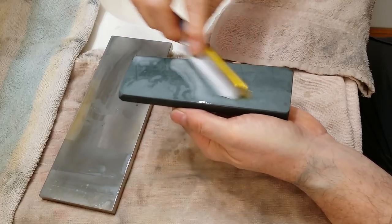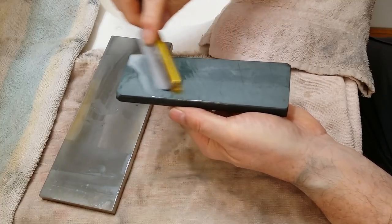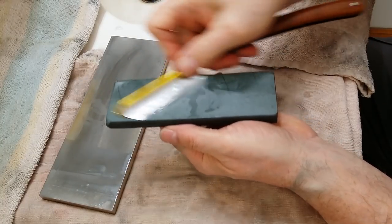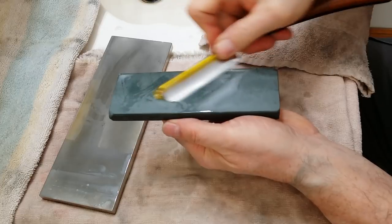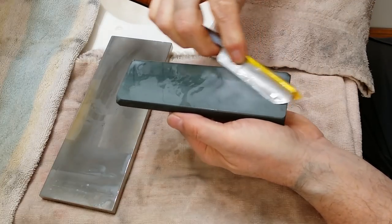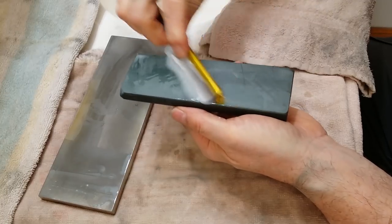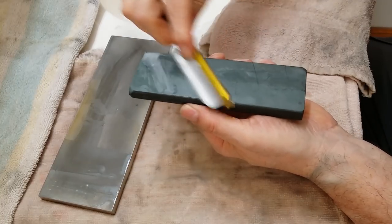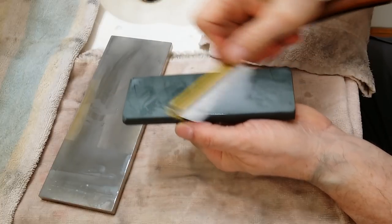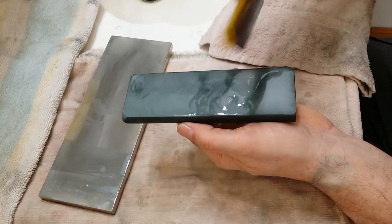This is the first time I've used this stone, so we're just going to go ahead and do some ovals on it. That's what George says he does, so hopefully I'm doing that right. And we'll see how this goes.